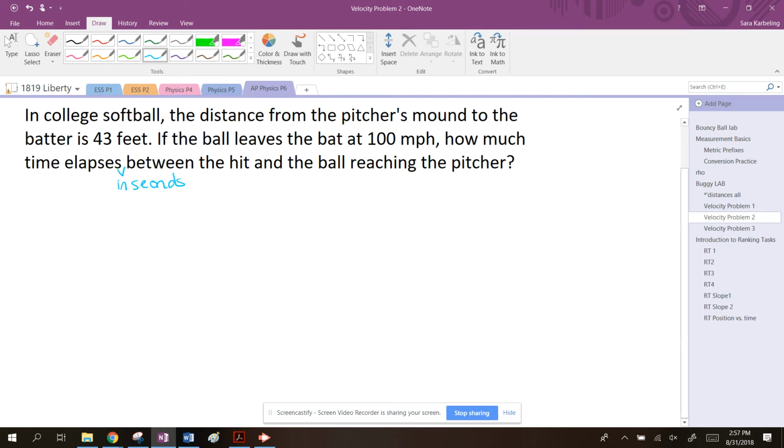How many feet are in a mile? Anybody? Look at you guys being indoctrinated. I love it. 5,280 feet in 1 mile. If you don't know that, you don't have to have that memorized for me. Okay? I'm giving it to you now. Boom, there it is. One of those little junior high indoctrination things, probably, right? And we can know hours to seconds. We can just write that down too. How many seconds are in an hour?